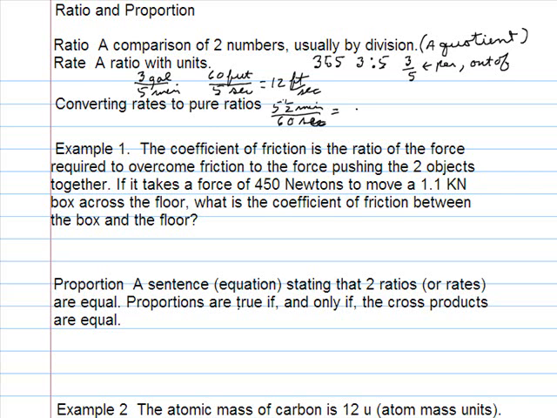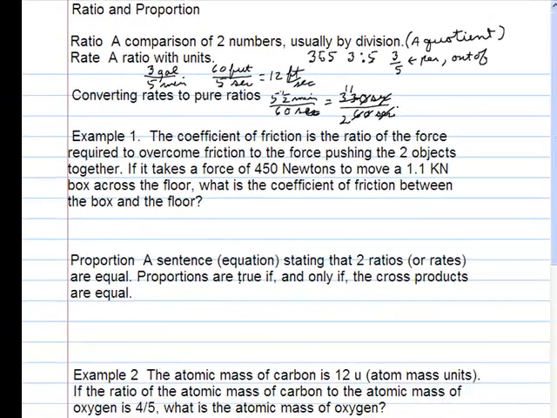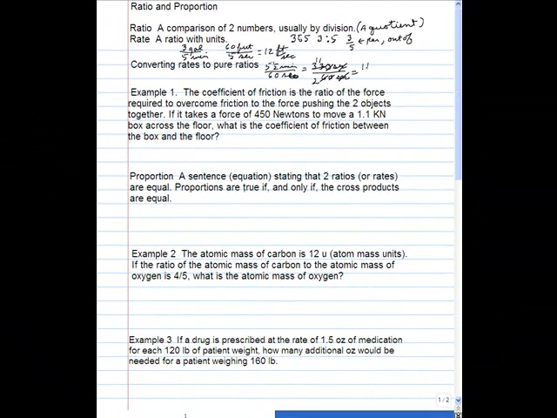Another half minute would be another 30 seconds. So that would be the same as 330 seconds on the top. Now when you put your 60 seconds on the bottom, you can see that the units go away. The seconds cancel the seconds. The 10 cancels the 10. The 3 cancels the 3. And I end up with the pure ratio 11 halves.